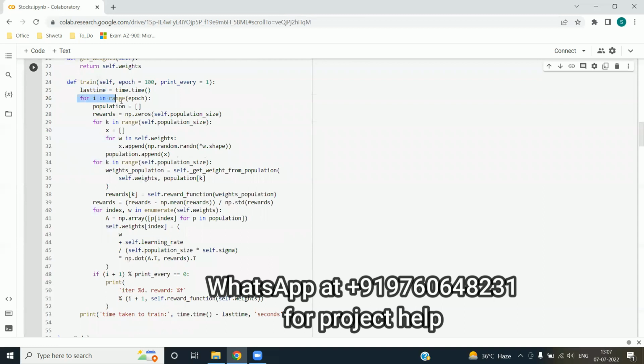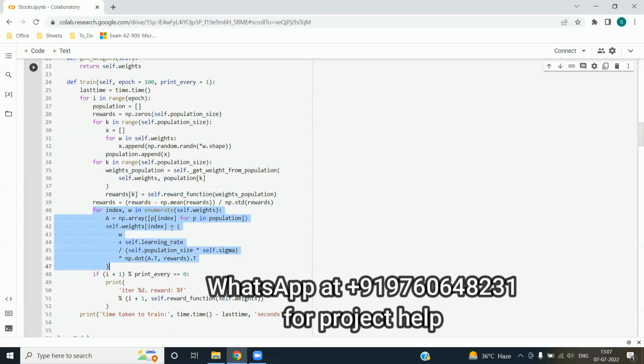Next, we are using a for loop and we are doing all the mathematical calculations with the help of NumPy that you can see. We have created a nested for loop, we have created a list, and we are doing some transformations on weight. Next, we have used another nested for loop where we are doing the transformations on the rewards. And again, this is the last nested for loop.